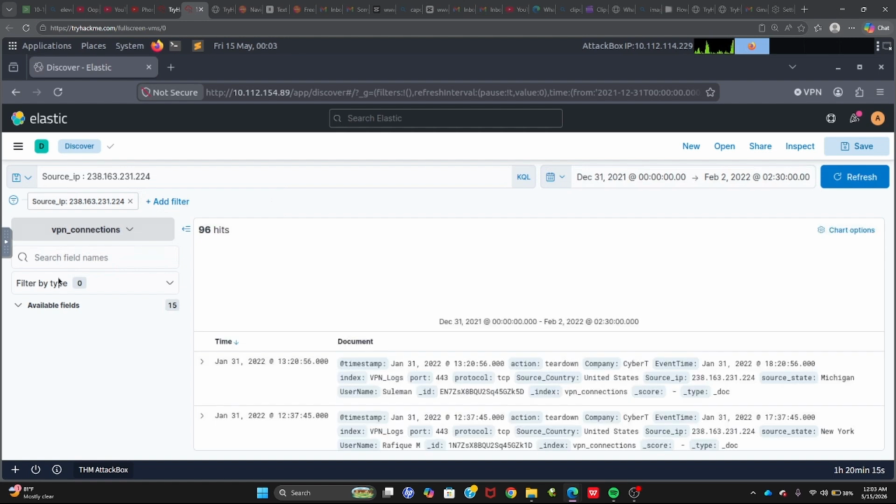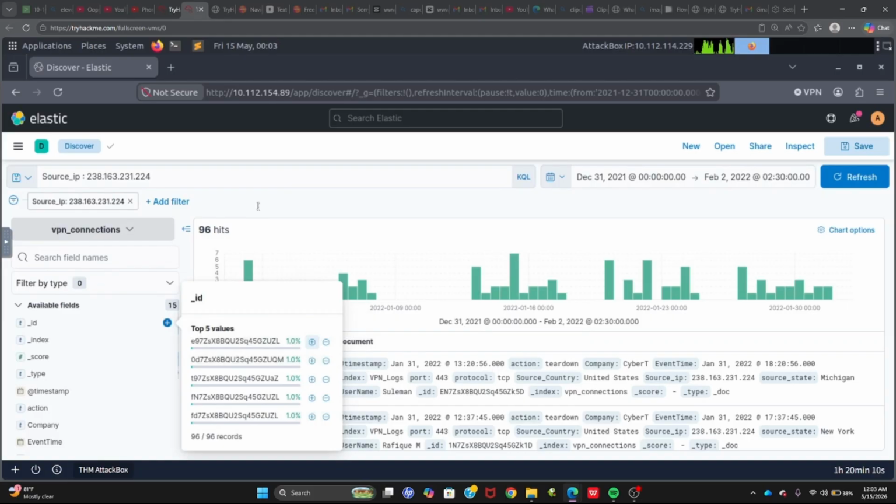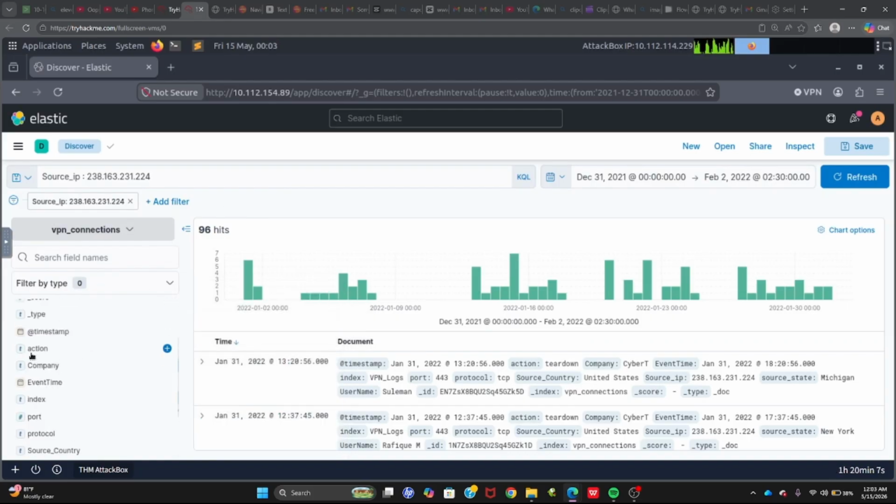Next word, time, event, time, port country, port state, exactly. Excluding New York. 48 hits. That's just Michigan.